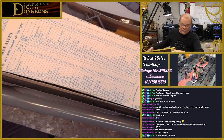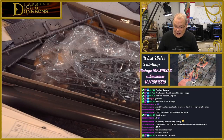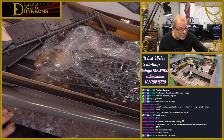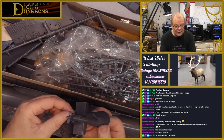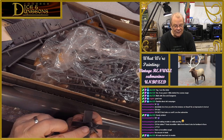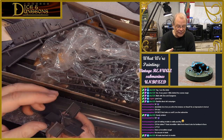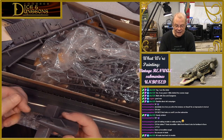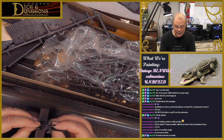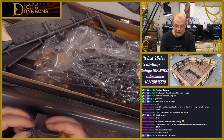This one, we have instructions. That's good. That's a good start. We have another plastic bag. But we also have an assembled tail. This one was done... You know for sure, see, that blade is broken off, that when they popped it off, they popped it off of the sprue of the tree. That's the one that was attached, and they just broke it off instead of cutting it off, and that's the blade that's broken. This was not badly assembled. It actually works. I have one that's unassembled, so let's see if that's any better.